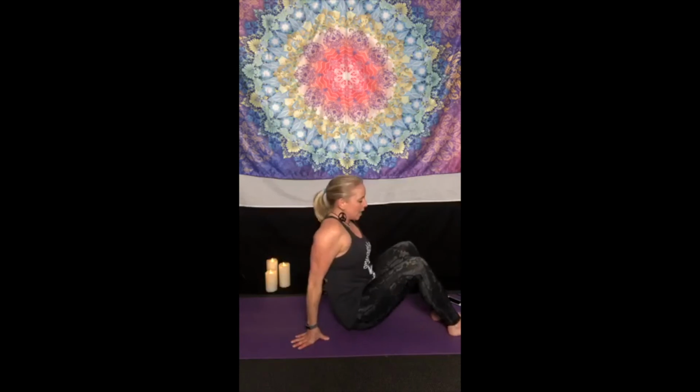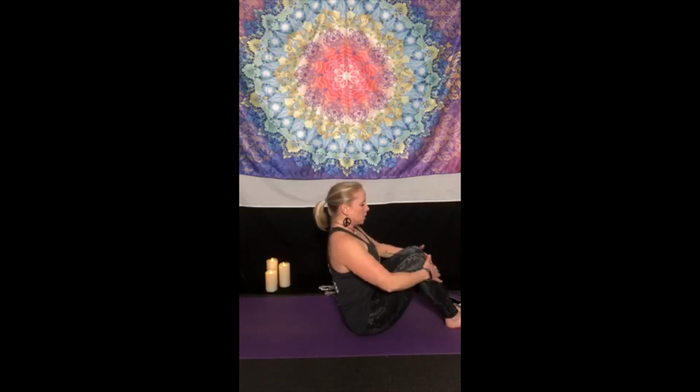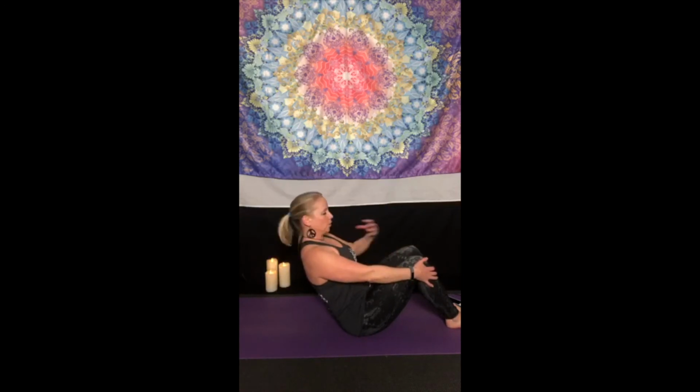Nice, and then come back up to a seated position. Go ahead and bring the legs together like this. I'm going to turn to the side. Okay, so a little bit of core work here, a little bit of abdominal work. Okay, so take the hands to the shins and then just start to lean back. So what we're doing is we're moving into boat pose, okay? And in boat pose, we're going to use our abdominals to hold ourselves in this position.